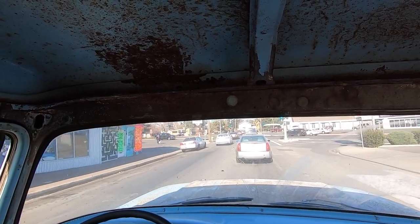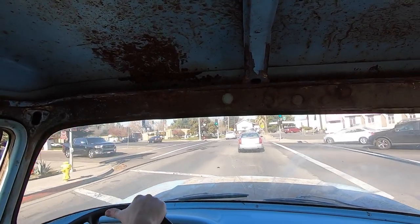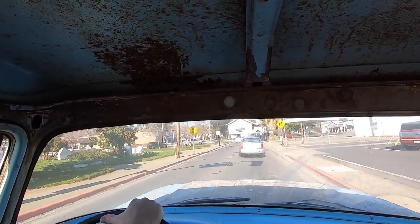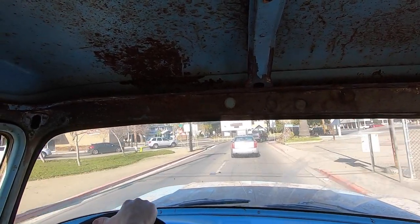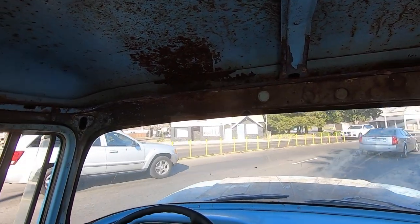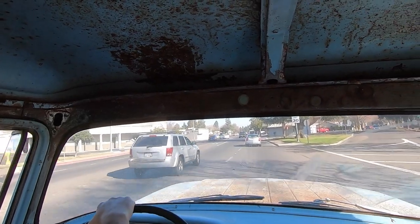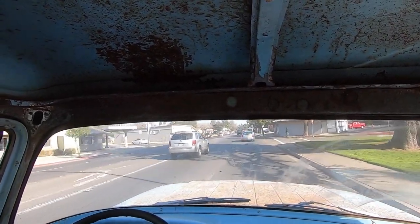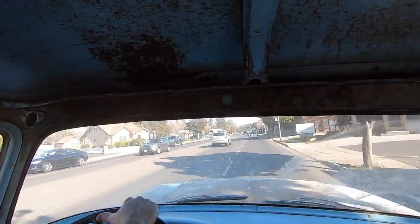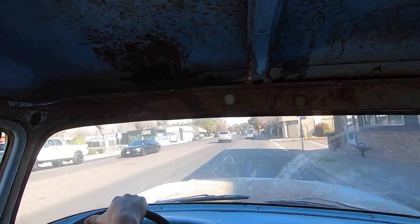At this point, I'm a good half an hour into the drive, and the truck's doing well. It's smoothed out tremendously. At idle, I can push the choke all the way in, and it idles at the slowest level really smoothly. Every stoplight, stop sign does just fine, doesn't die anymore. And the little flutter that it had is completely gone. So it's riding and driving very nicely, except for the fact that the shocks on it are the original shocks, so it bounces around a little bit, but it's not too bad.